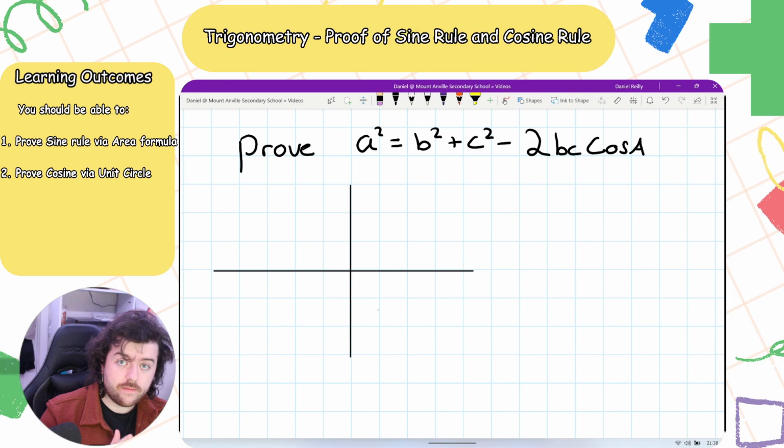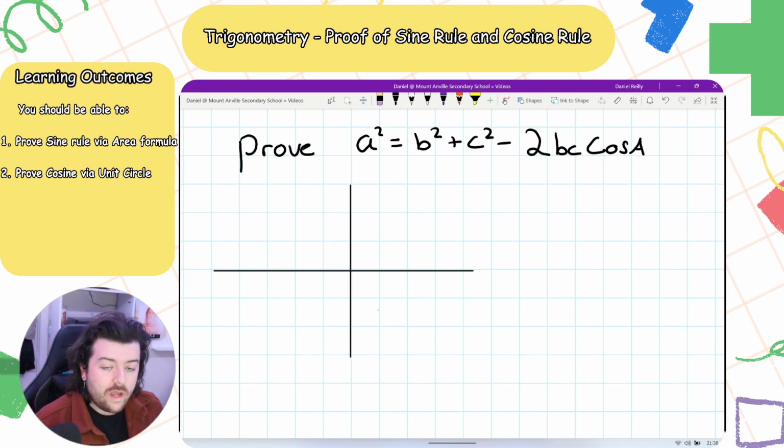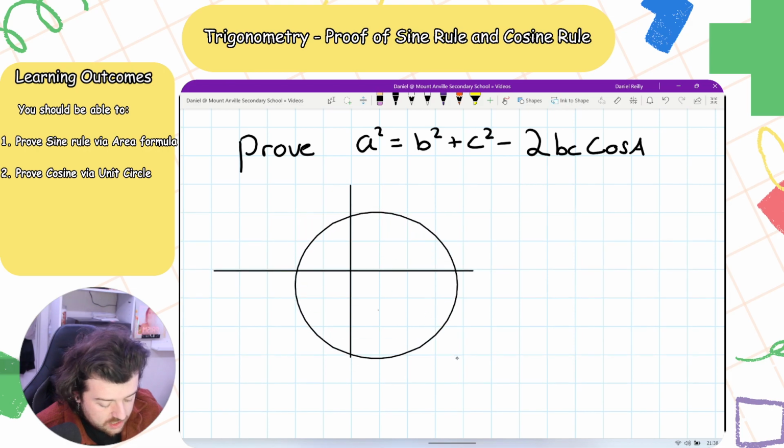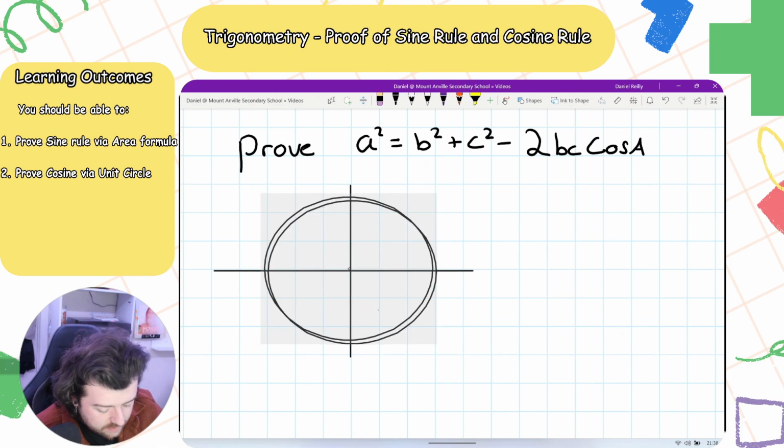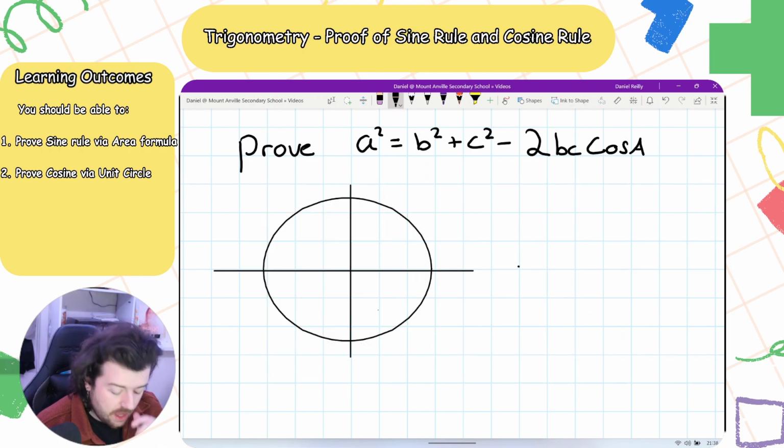So, the cosine rule. How we start this proof is we draw a unit circle with a radius of b. Our unit circle uses a radius of 1. In this case, we are now scaling it up by a factor of b. Now, when you're drawing your circle, you don't need to be taking out your compass and doing anything mad like that. You just need to draw a regular old circle like this. That's good enough, right? So I'm just going to make a note here. The radius equals b.